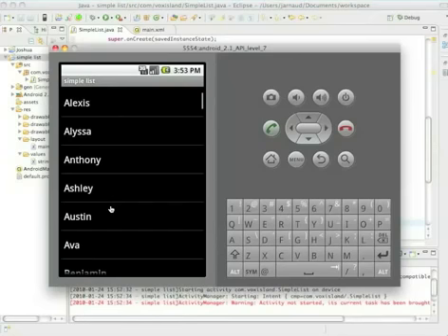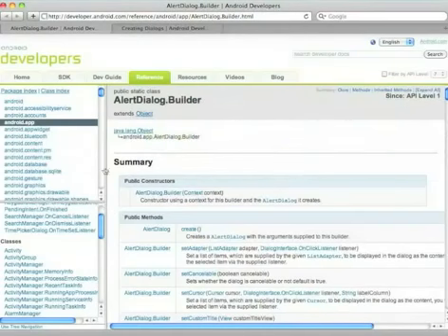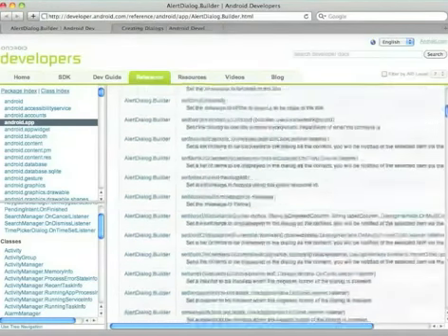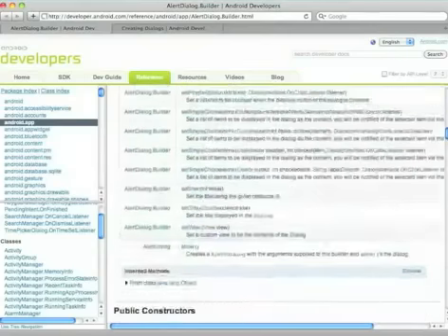And now I'm going to direct you to the Android developers page. So developer.android.com, and you have the reference manual. And you see that here I'm in Android app, and in the alert dialog object.